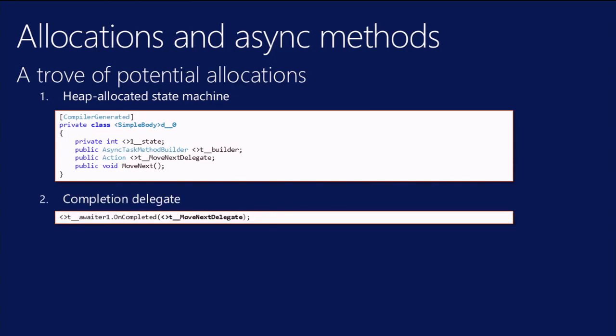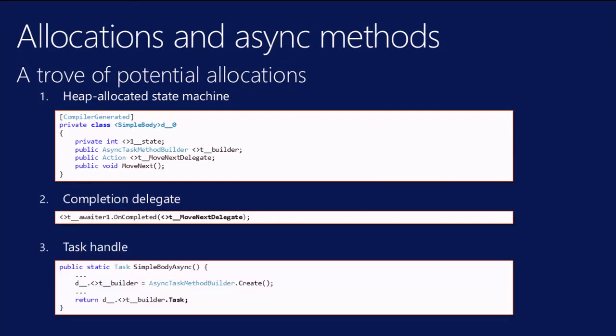The completion delegate, well, I need to allocate this delegate. Delegates in .NET are heap objects, and so I need to allocate the MoveNext delegate, which is what powers this. It's how it remembers, hey, when I'm done, I'm going to jump back to this point in your method. Well, the way it jumps back in is by capturing a delegate that lets it do that. And remember that your async method is going to return Task, or it's going to return Task of T. And that task object being returned is a heap object. It's an object that's going to be there. Task is a class, right?